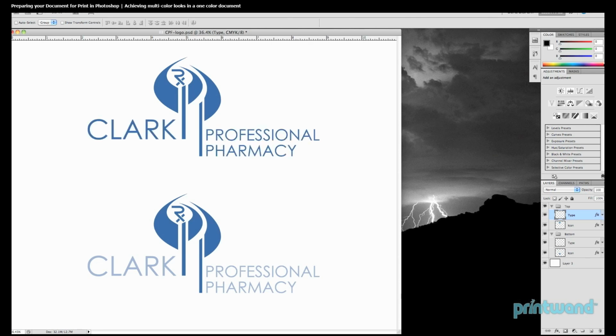The only caution here is that you need to make sure that you're operating on a white background behind your opaque image so that there's no bleed through to the background layer. You can do this by duplicating the image layer and filling it in with white. So here we can see how by playing around with the percentages of the PMS colors that we're using, we can achieve a multicolor look, but we're still maintaining it being set up as a one-color document.